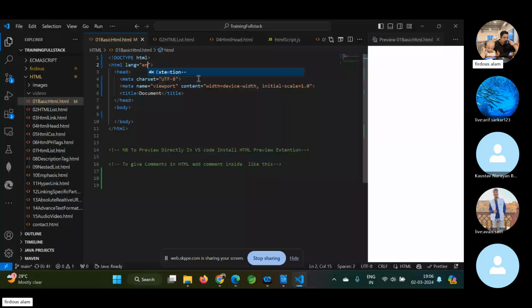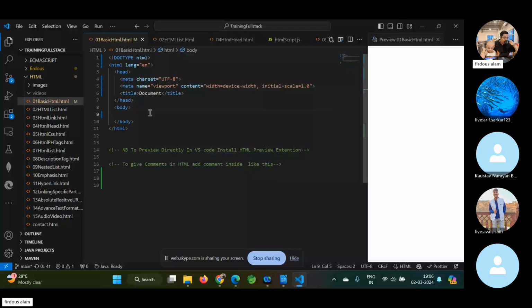Now, the head section we generally don't see in our website. You can see it is totally blank here. What we see is the body section, which comes after the head section. But why do we use them? They are used for different purposes. One purpose, as Kesto told, is that inside head we give the descriptions of our website, which are helpful for search engine optimization.